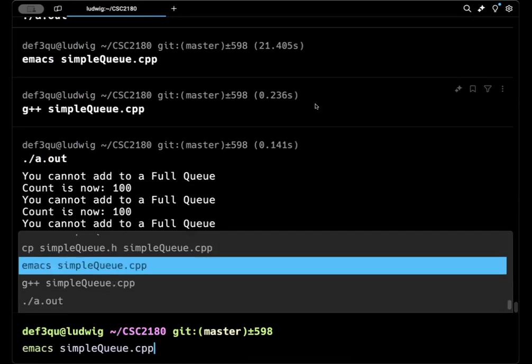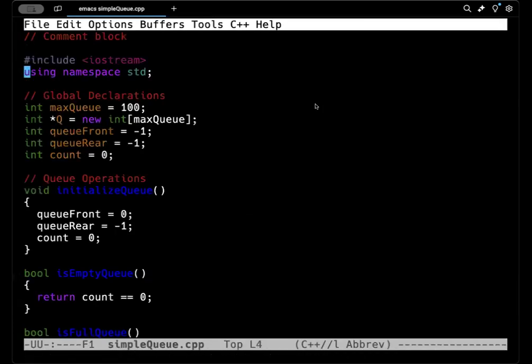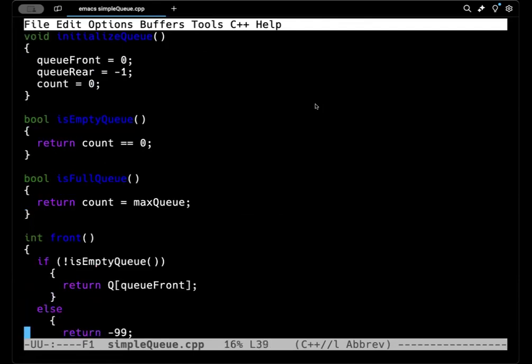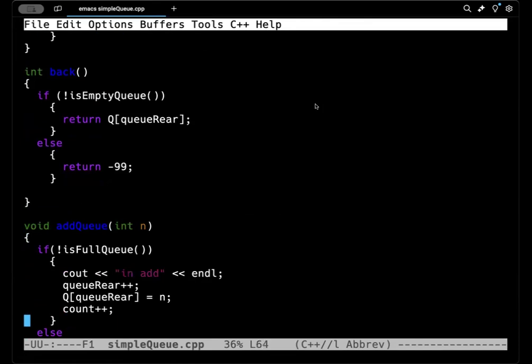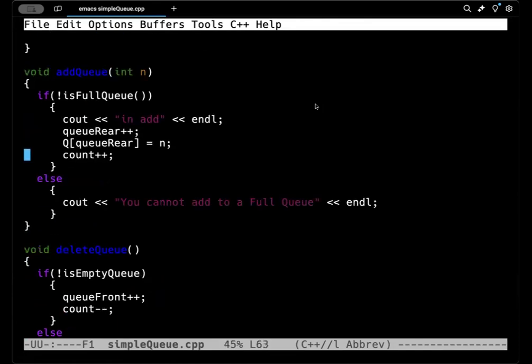Okay. So it thinks it's full right away. Okay. So int count is equal to 0 right here. Okay, so it thinks that the queue is full is the trouble.